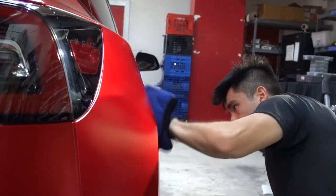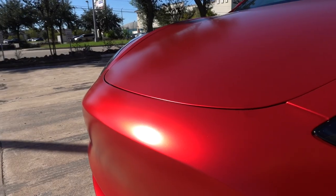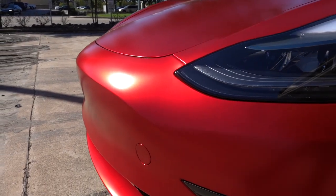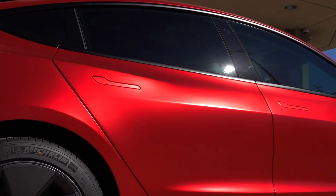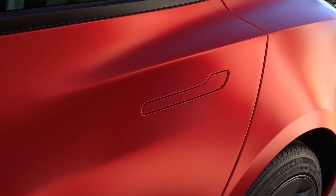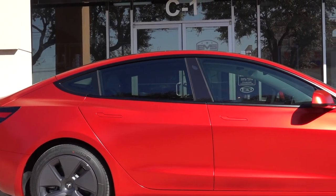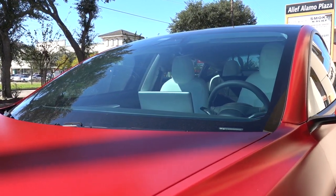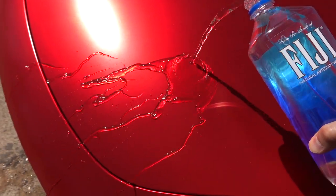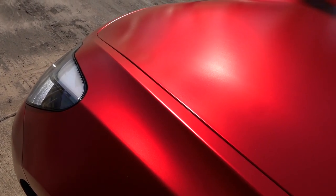Do you remember back in 2016 when the Model 3 was first announced and shown in dark satin gray? This color looks a lot like that but in red. Beautiful combination between the sleek satin finish mixed with the sharp shine from the chrome wrap — crazy metallic flakes make the color pop like none other. We finally got to wrap the door handles in the same color as the wrap, very reminiscent of the 2016 concept Model 3. We also tinted all the windows in photosync to maximize heat rejection since it's hot year-round in Houston, ceramic coated the wrap for even more shine, and water beads right off of it. This is one of those colors you have to see in person.